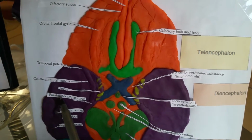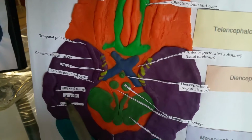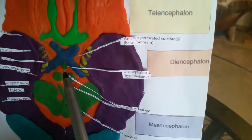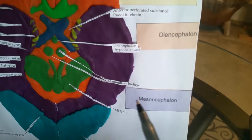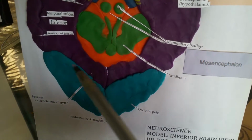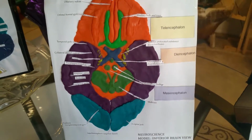The parahippocampal gyrus, temporal sulcus, I can't see that groove there, but it's there. They're both the inferior temporal sulcus and the inferior temporal gyrus. Again, the diencephalon, the hippocampus, and mammillary bodies, the mesencephalon, which is within the midbrain. And again, the occipital poles, the occipitotemporal gyrus, and the interhemispheric sagittal fissure here. So that is the inferior view of the brain.